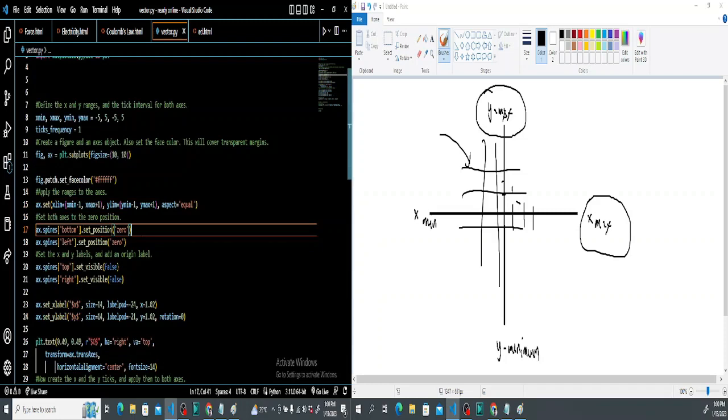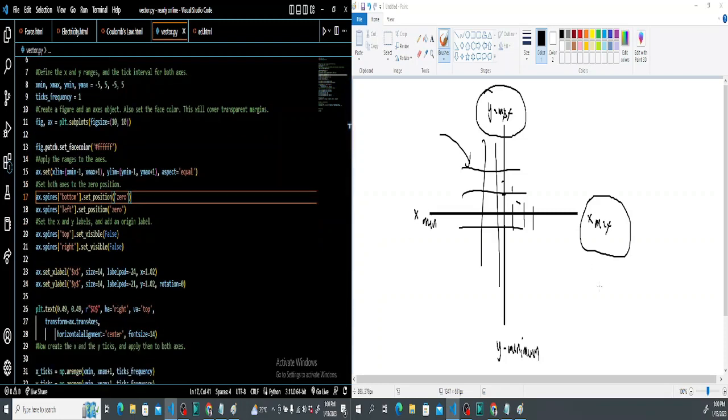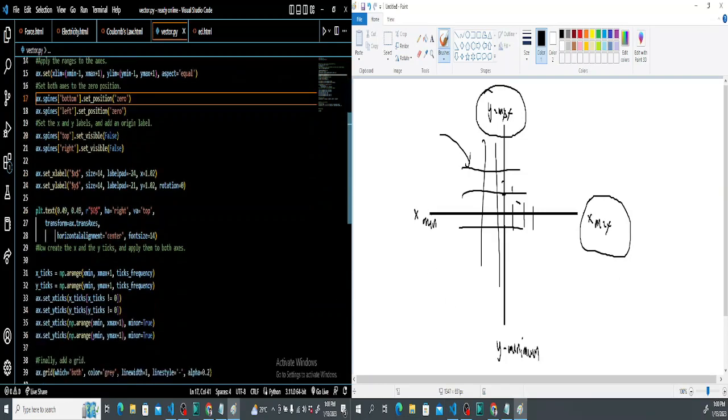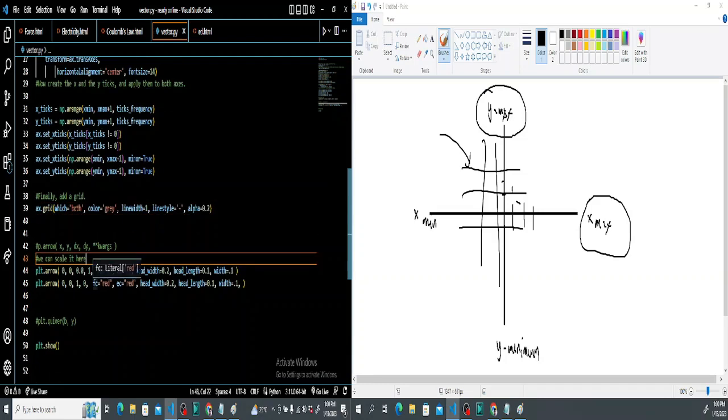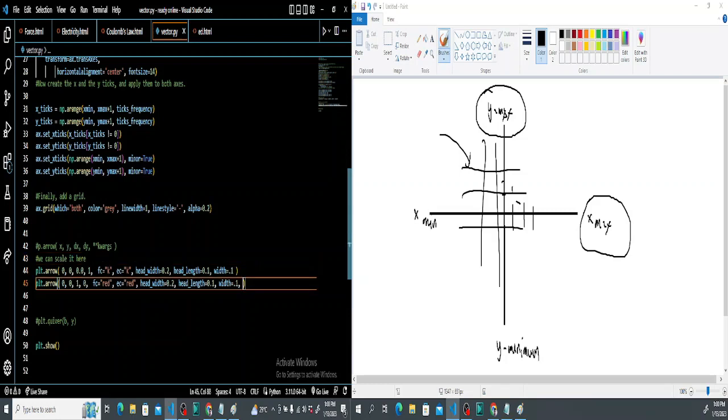So it's basically a specification of how your Cartesian coordinate plane looks. Then we go back here, and we're going to add the grid. You can change the color of the grid, but we want to make sure that it's not as bright as other colors, so that we can still see our arrows.